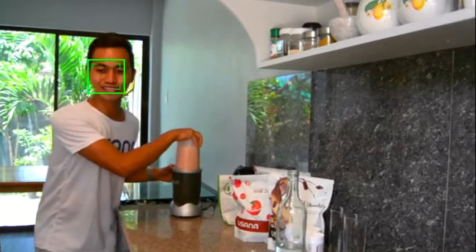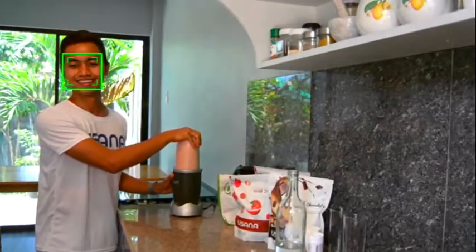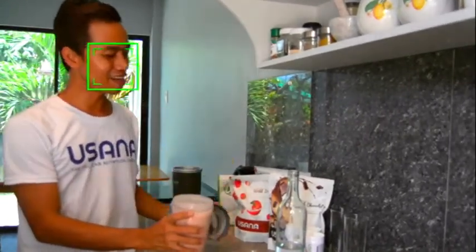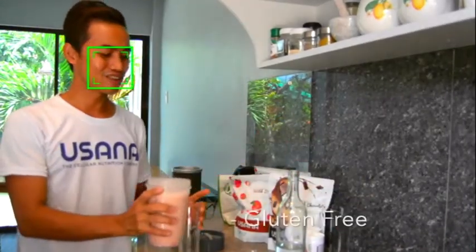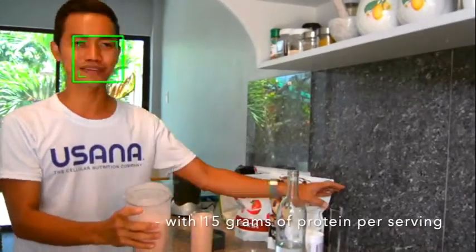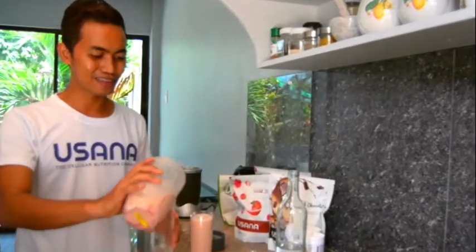And then you can just easily blend it. Voila! Now you have your breakfast. It's only 250 calories of breakfast. It's actually gluten free. So if you have your friends in the house, if you want to give them that healthier snack or meal replacement, then this is it, okay?